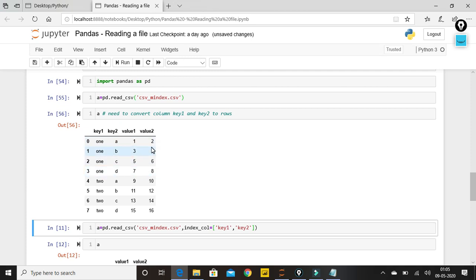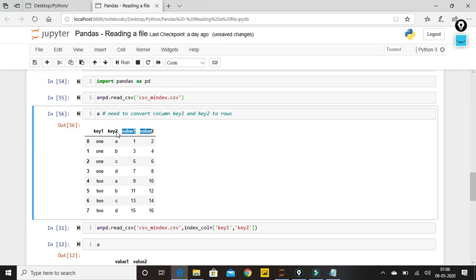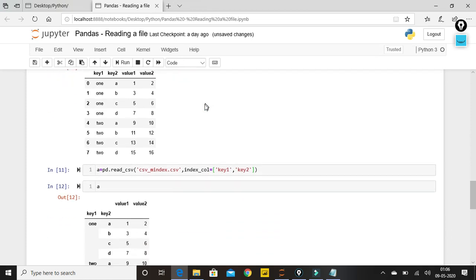Now there is one way in which, suppose I need to convert this key 1 and key 2 into rows. Currently key 1, key 2, value 1, value 2 are in columns, but what we need to do is convert key 1 and key 2 into rows and keep value 1, value 2 as columns. So there is one more parameter you will be able to find, index_col.